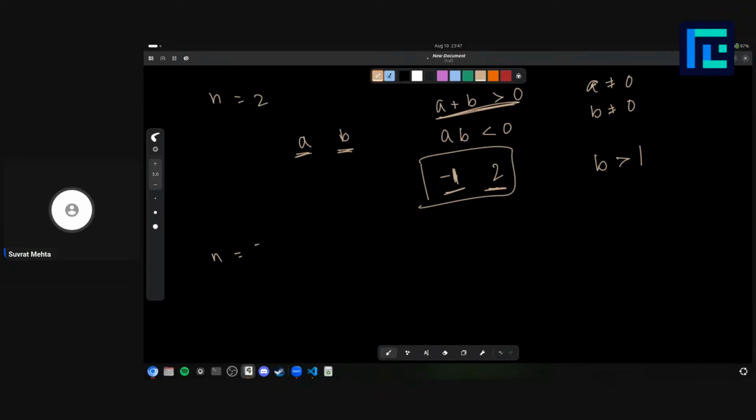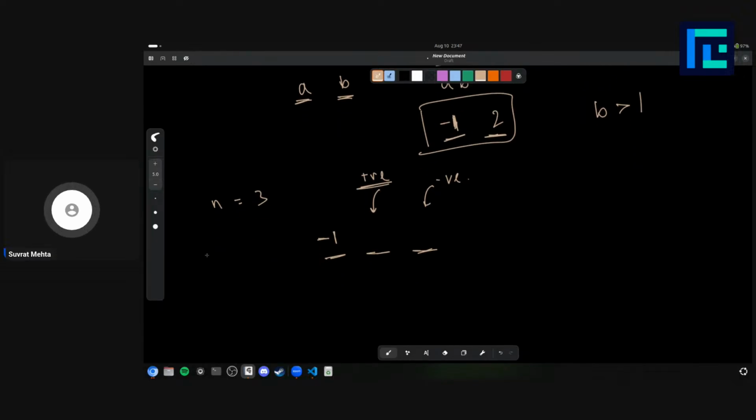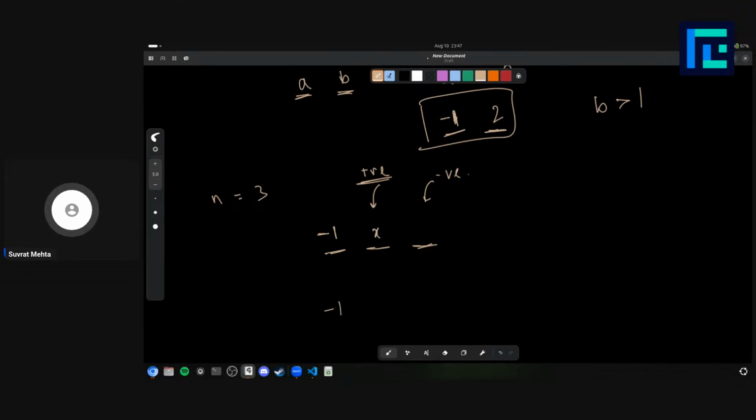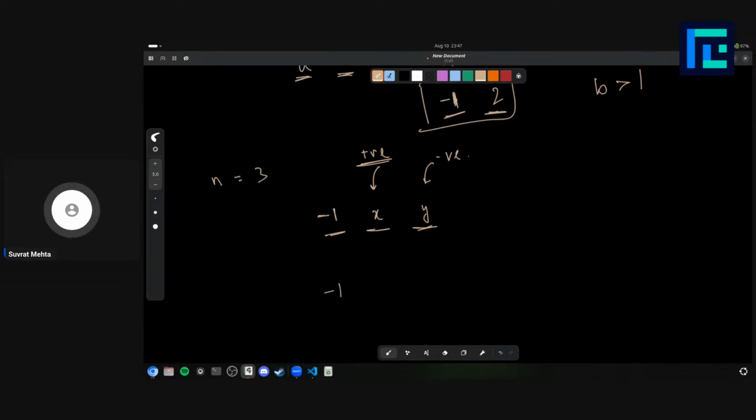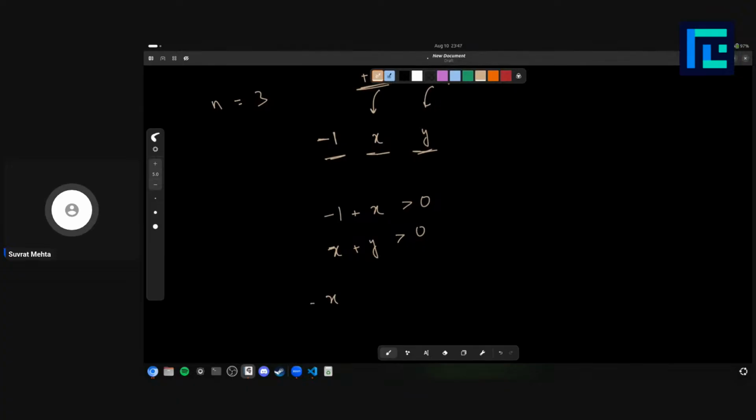And for n equal to 3, which is the next test case, again put the first element as -1, and now we need to put a positive element here and a negative element here. Let's put the variables x and y, such that -1 plus x is positive, x plus y is also positive, and -1 plus x plus y is also positive.